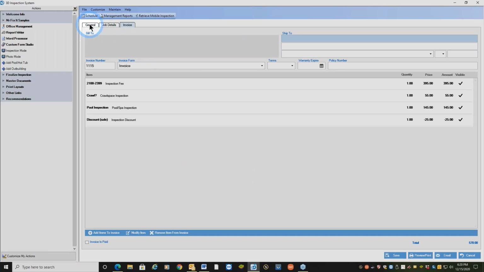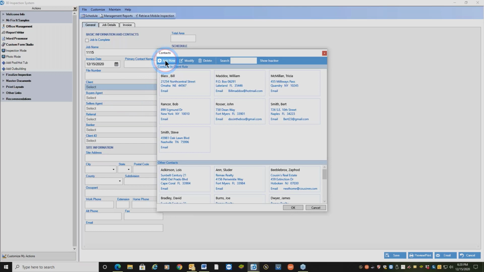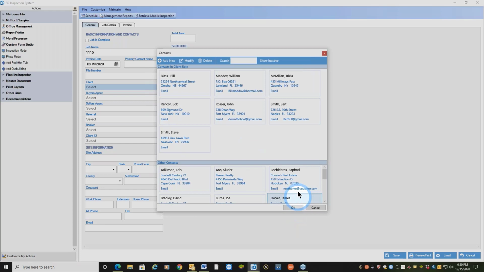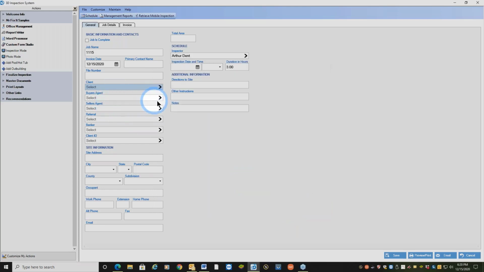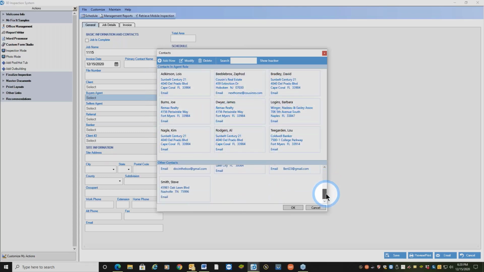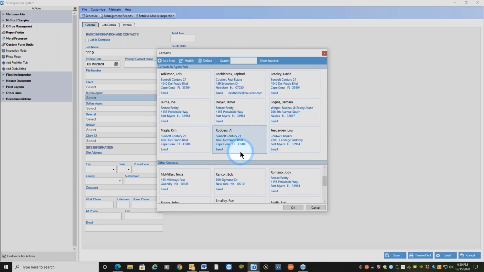And then I would come back here to my general tab, and I'd get their name, who am I speaking with? I come here and say add new, and I start typing in names and all the information here. And so I would fill out the rest of this information in here. And I might ask them who's your buyer's agent, who's your seller's agent. You notice these come up. Anybody that's in an agent role comes up right here, so it's handy. And these people down below aren't agents, but they're still people in my database. So sometimes maybe a lawyer acts as an agent, or maybe sometimes an agent acts as a client. So this takes care of all that, so you don't have to go searching for them because they're right here.